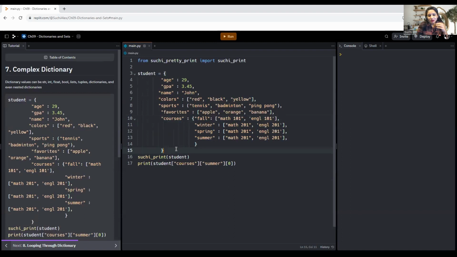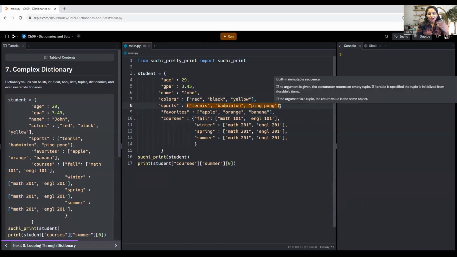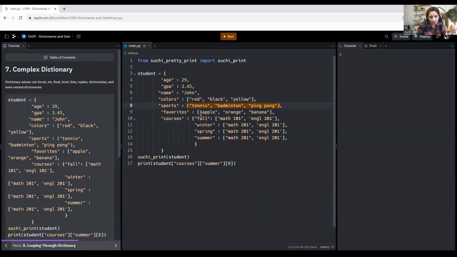Right now, I'm going to say this is pretty basic and simple once you understand it. If you know a student at a university, we know that they have courses, and those courses can be broken down by fall, winter, spring, or summer, if you're only tracking 1 year, let's just say that. And I'm using a tuple here for their sports, no other reason, just to use multiple kinds of data structures. That's all. So here I'm using a list and a list and a dictionary.